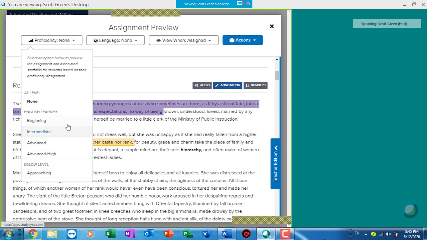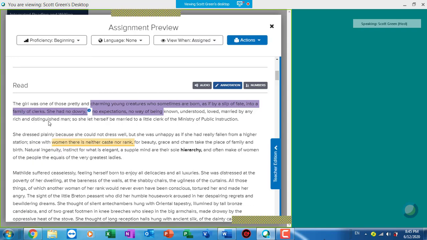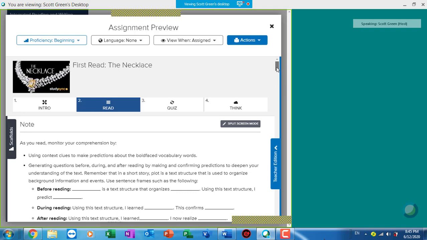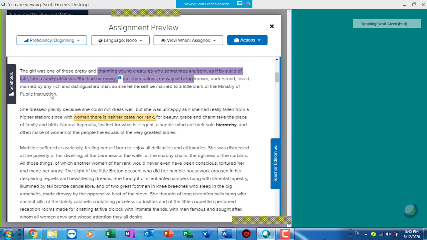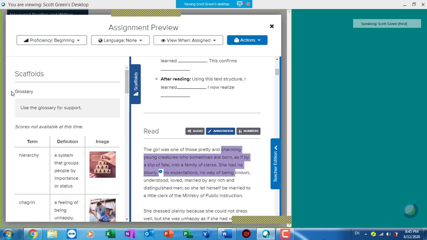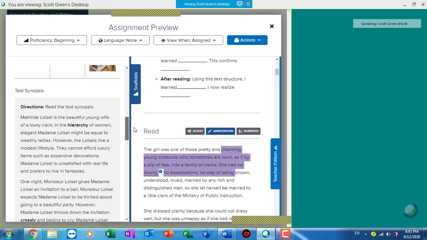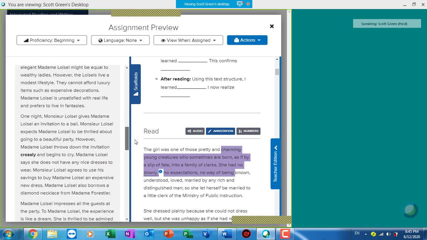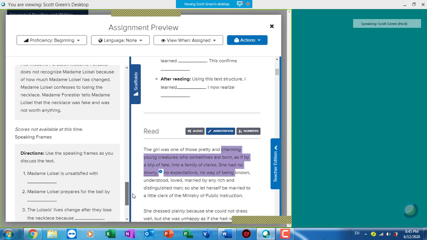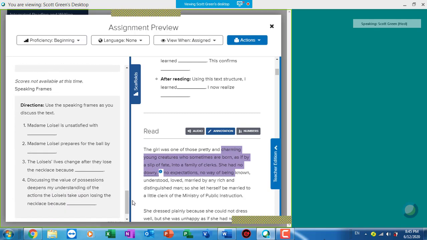So if I have a student at the beginning ELL level, I can see by clicking on beginning and scrolling down to the selection, there is now a scaffold tab seen here on the left. And for the student who may be learning English as a second language, they may benefit from visual vocabulary, seen here, or a text synopsis, or any number of differentiations that are available to help the students be successful in the reading of this selection. It is true differentiation.